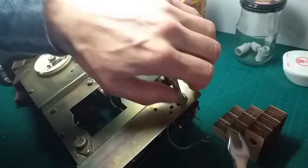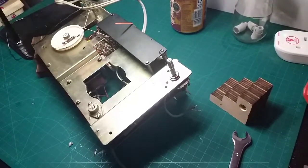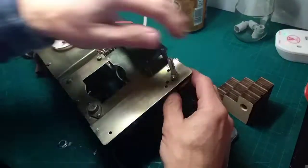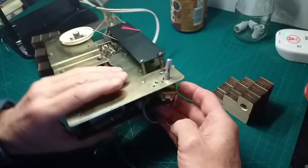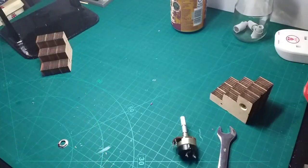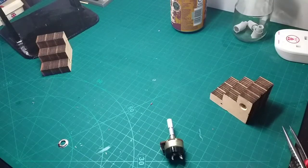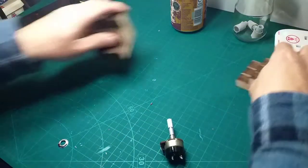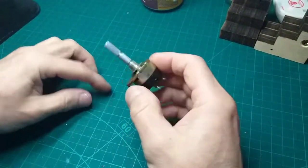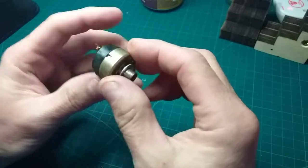Okay, that wasn't very tight at all — didn't even need a spanner. Not sure on this camera angle whether it's good enough or not. Okay, let's get rid of the chassis and come back to that later. Let's have a go at fixing this pot. I might as well pull the shaft out because that's had it.